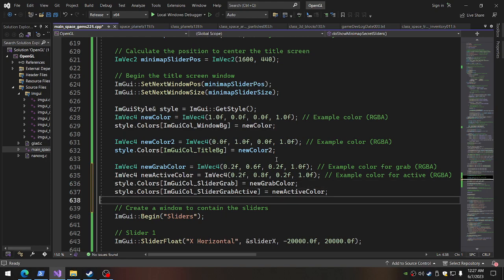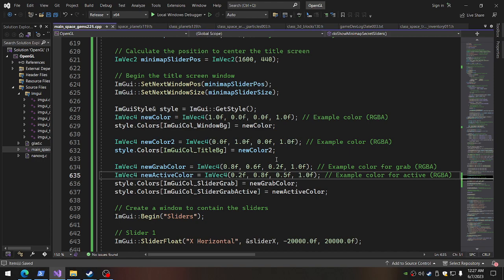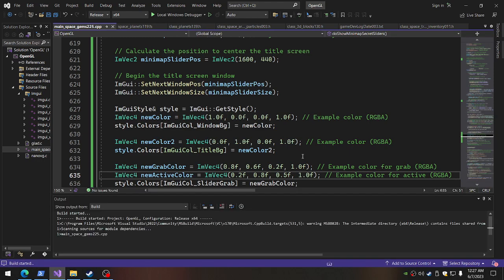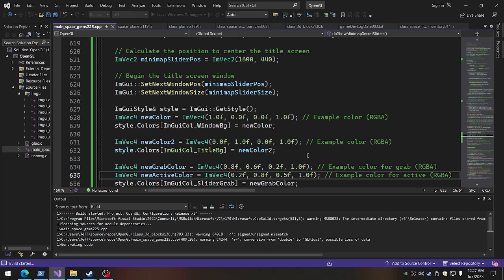It's already got that in there. Red, green, blue. Okay, those are mostly green. Let's go with mostly red. And that's fine. And then this one, let's change up and just go there. I don't know what those colors are. Let's run it and see. I wonder how many different color options there are. I could ask ChatGPT.